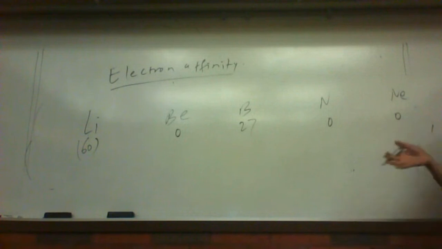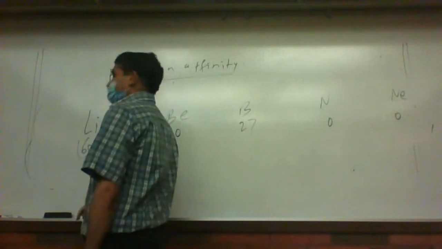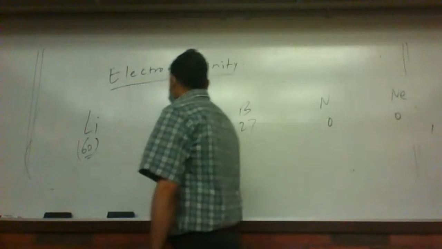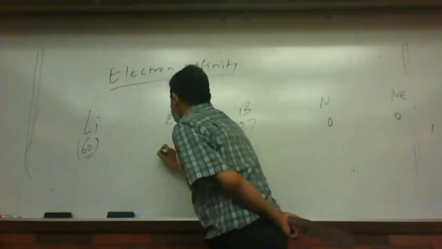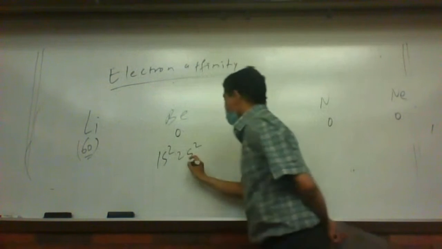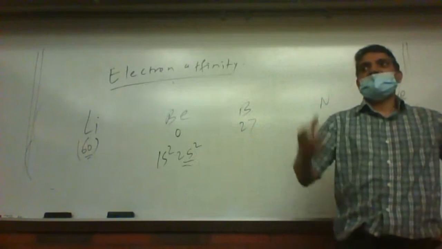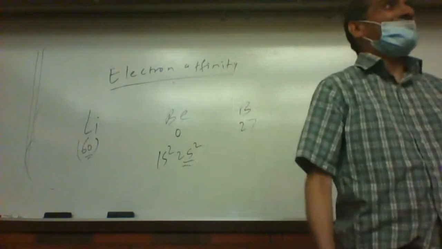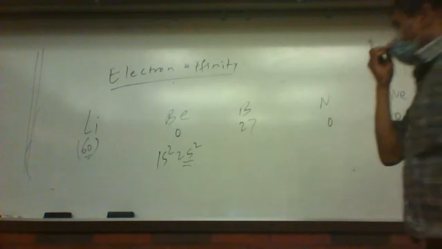Look at these elements. There are anomalies. In lithium, you can add an electron. There's a large electron affinity. But beryllium, you cannot add an electron. It's 0. Why? Because if you look at the electronic configuration of this one, 1s2, 2s2, the outermost orbital is already full, right? If something is full or half-filled and you are trying to add an electron there, it doesn't want to accept the electron because it's already satisfied. With full and with half, it is already satisfied. Make sense?